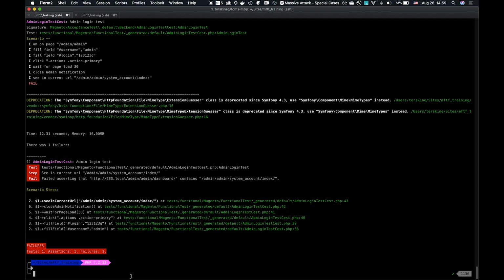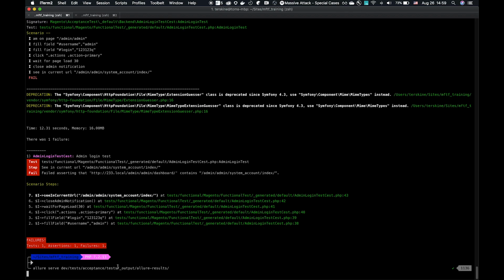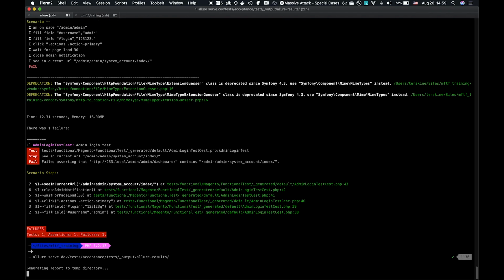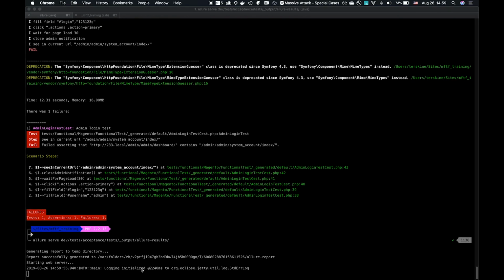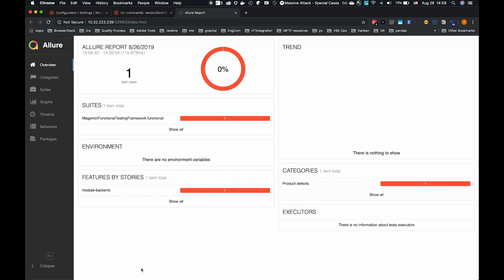We do save out HTML and a screenshot when a failure occurs. They're in the output folder. So we can see the underscore output folder here will have the screenshots, the HTML, but it is more convenient just to run Allure again, and we can see that we have a test report for a failure.